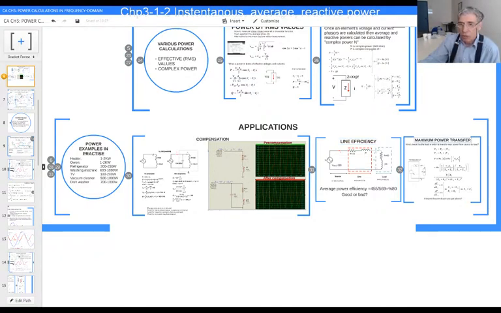The third application that we're going to see is the maximum power transfer. We have seen a similar maximum power transfer in introduction to electric circuits. In this we said the Thevenin equivalent resistance value must be the load resistance value in order to transfer the maximum power to the load. So in frequency domain, this is going to be the impedance relation. So we're going to see that one as well.